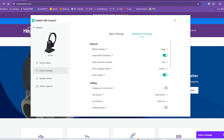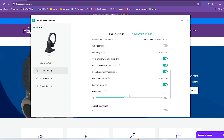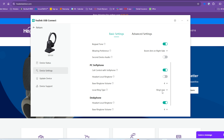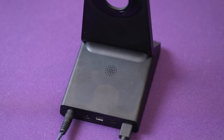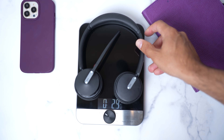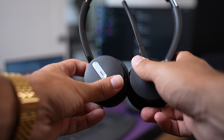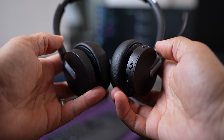In the app, you can adjust a lot of headset settings — change the wireless distance range, adjust the sidetone from low to high, and even change the ringtone depending on which device is ringing. There's also a speaker located in the charging base that allows the headset to ring through the base, so even if you're not wearing the headset, you can hear your phone ringing.